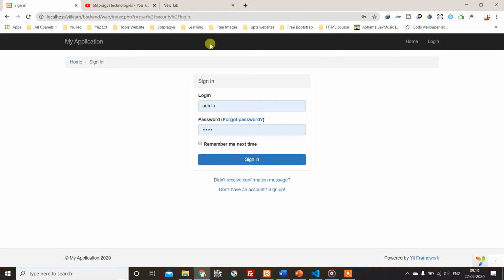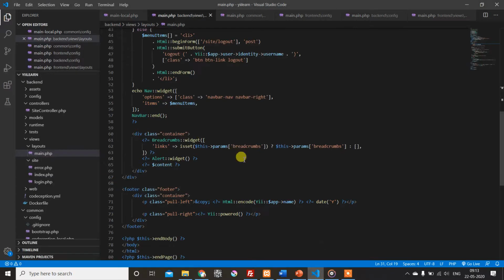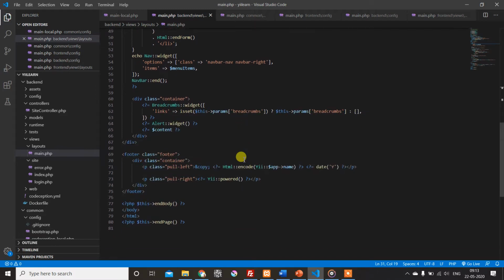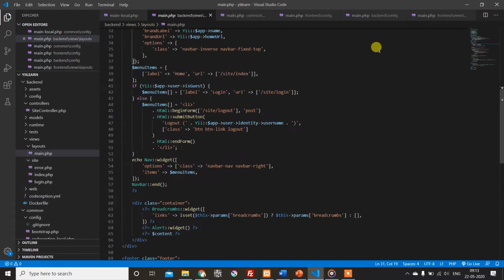Here you can see that the fixed header and footer is there. So this is the layout, and the default layout is main.php. And you can change the layout for a particular action for a particular view to be rendered. To render a view, we need an action from the controller. In the action we render the view, and before the rendering statement we can define the layout.